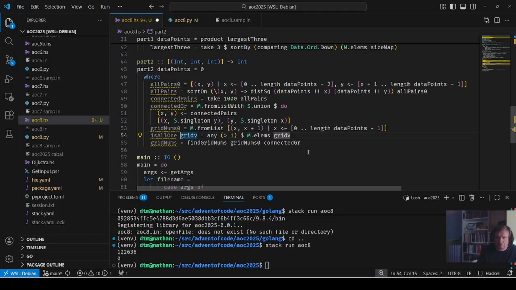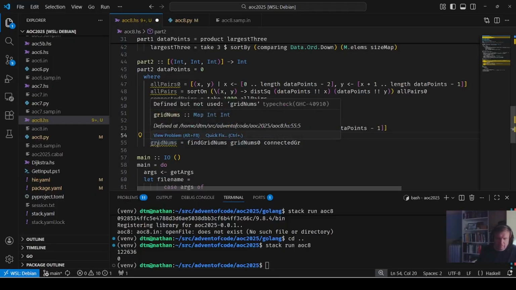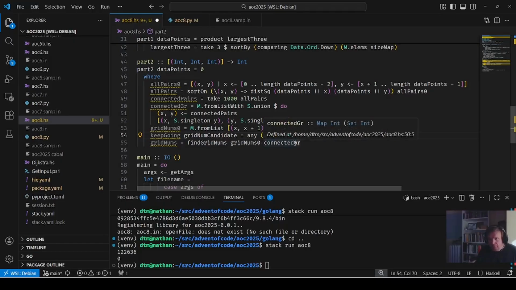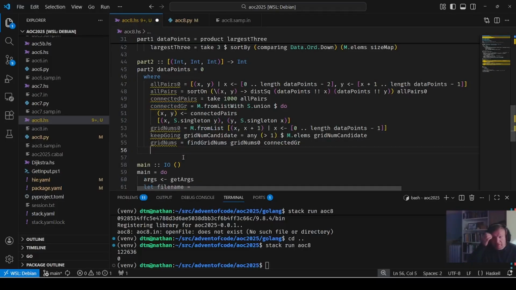Okay, so we keep going if the grid num candidate is true. Okay, keep going, that's true.